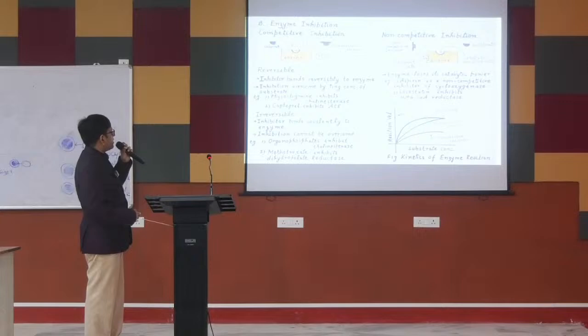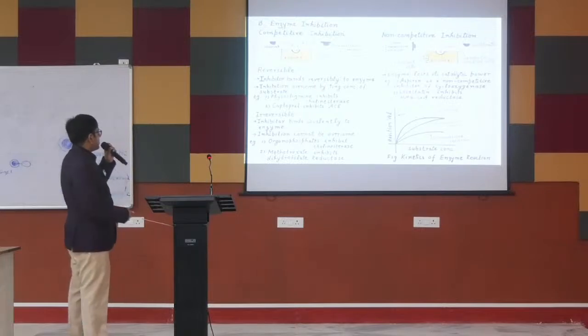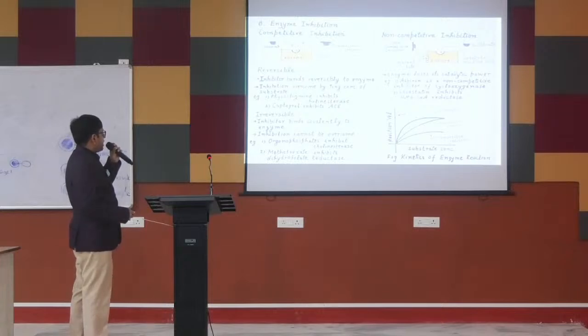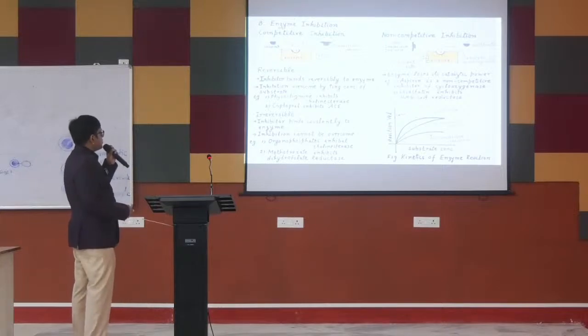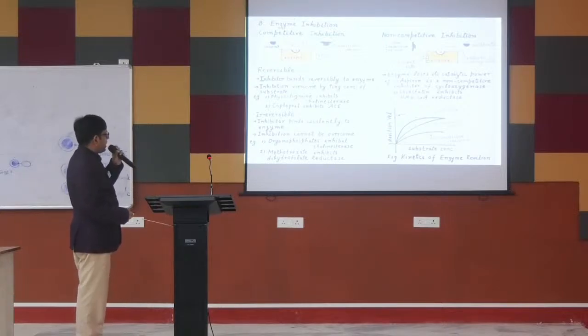In non-competitive inhibition, there is a different site. Here in competitive, in the same site, the drug binds. Here in a different site of the enzyme, the drug binds and it alters the function of the enzyme so that the enzyme cannot act. So these are the old concepts. We have to mainly remember the examples.